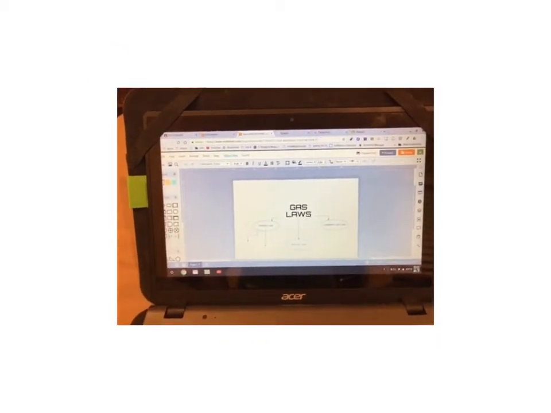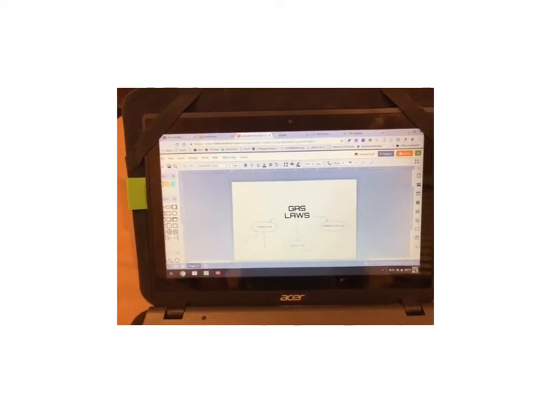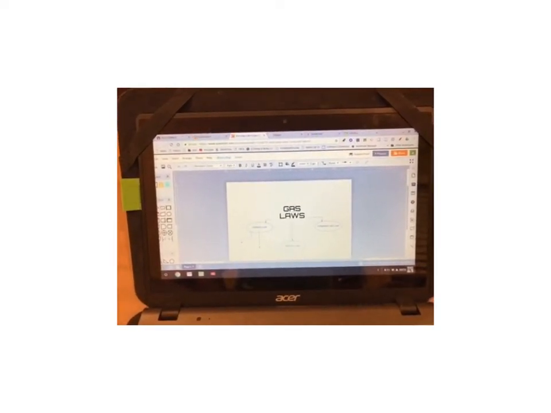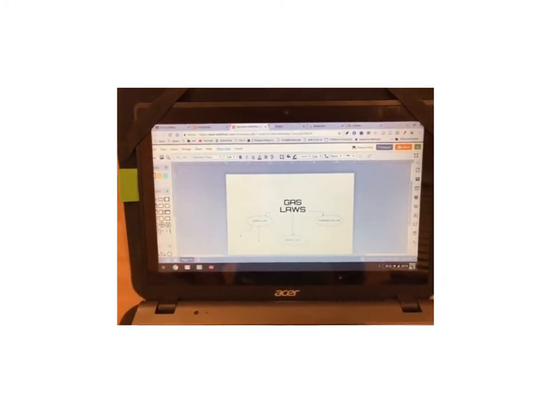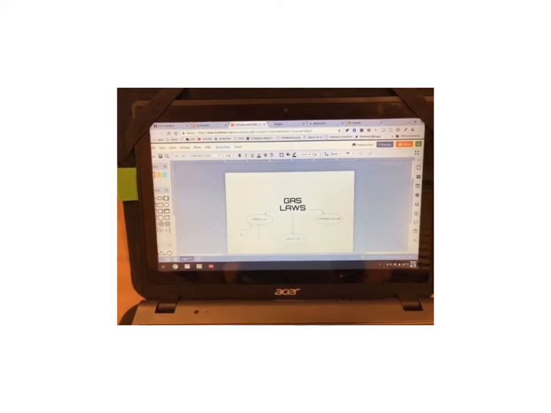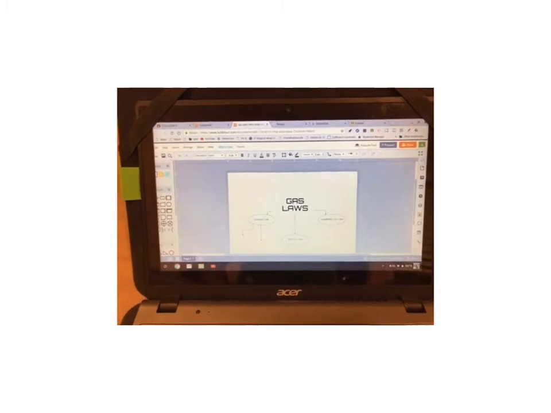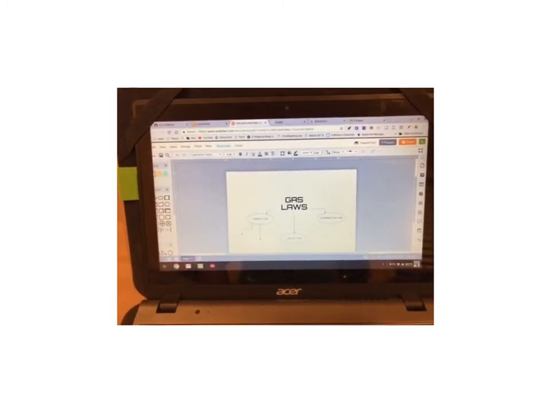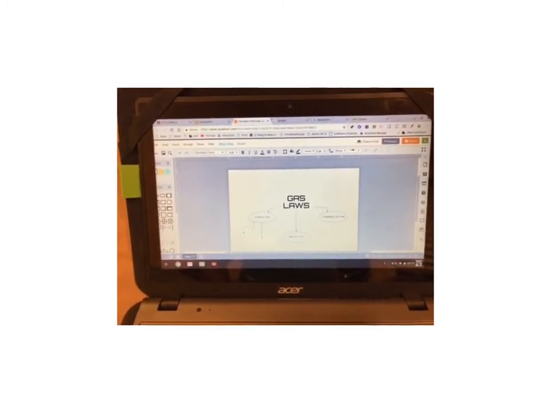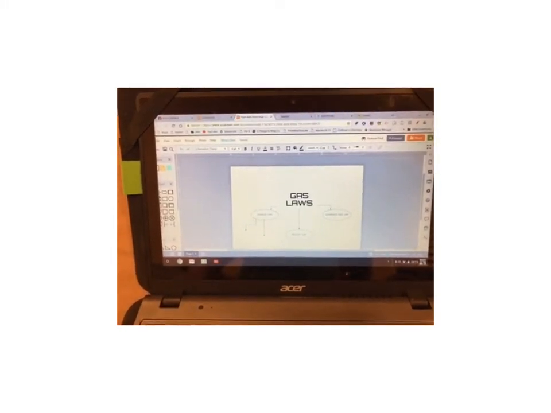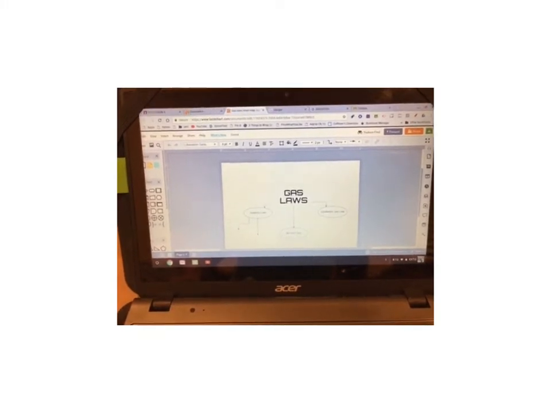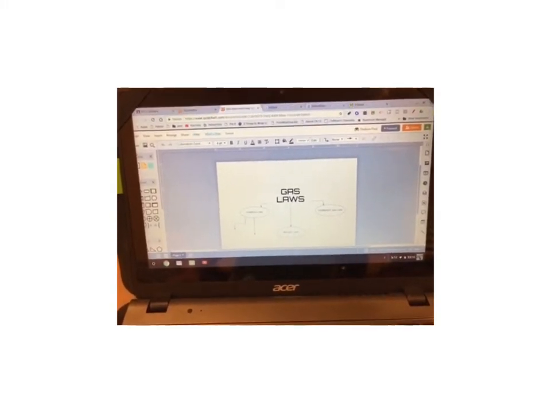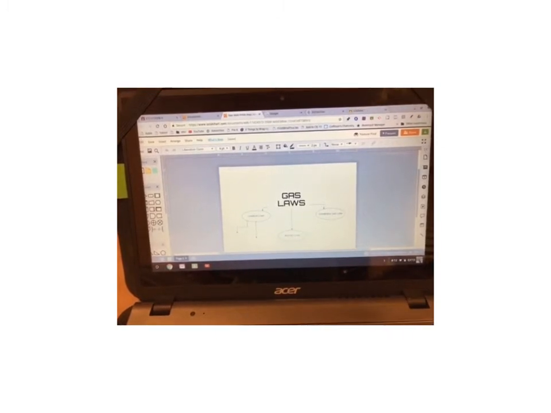Alright, so this is another thing that Explain Everything can do, and it's a good thing because on the Explain Everything, when you embed the web page, it would not allow me to sign in using my Google. And what the kids would see on their Chromebook when they hit the Lucidchart app here, or program, is this gas laws mind map that I started for them, and they would make arrows and complete this gas laws mind map, and then they would save it as a PDF and hand it in on their Google Classroom.